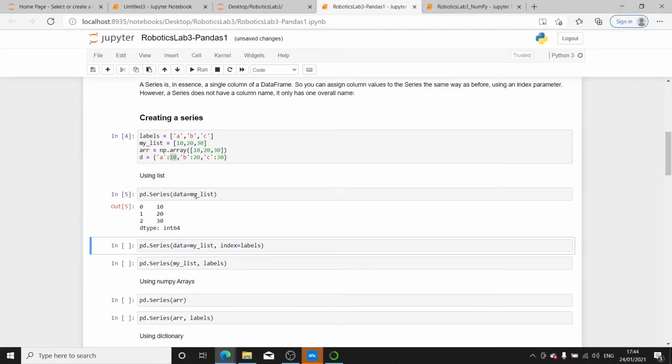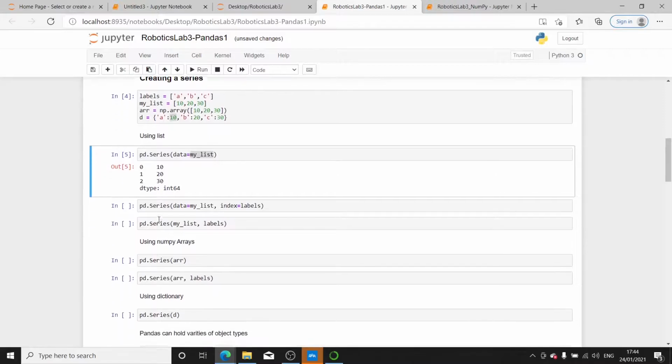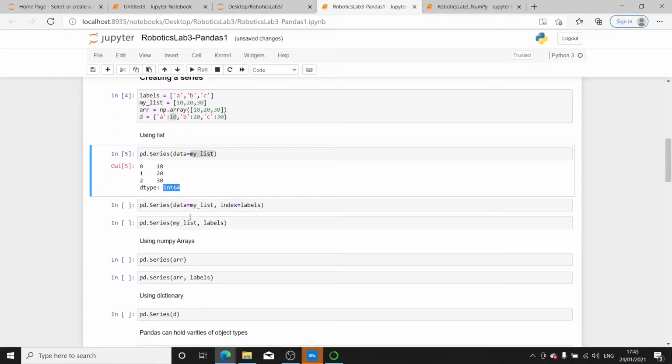That means we have loaded our list, my list 10, 20, 30, as a Pandas series. So 10, 20, 30 is loaded as a series, and 0, 1, 2 is the index of these objects, and the type of the objects is integer.